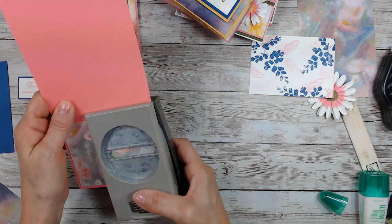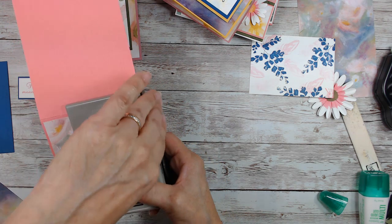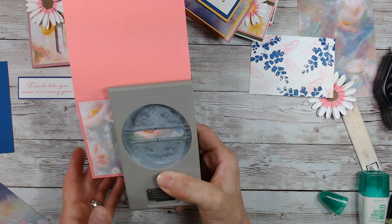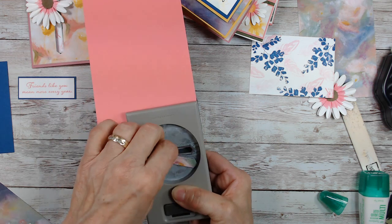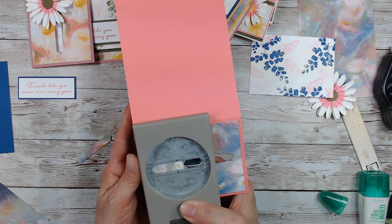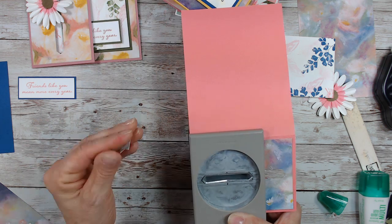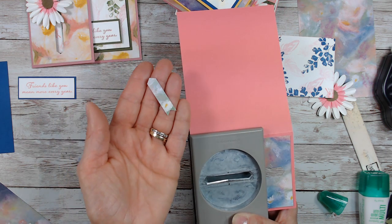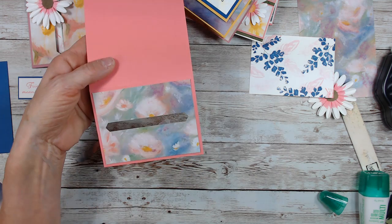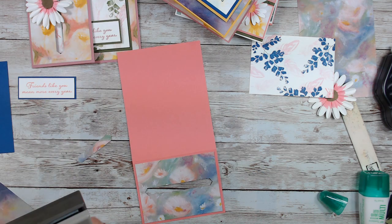Now, I'm going to push this all the way in, see, all the way in, and I make it flush right there on the edge. So your paper is right at the edge there. Punch. Move it all the way to the other end, flush over here, and punch. See this? It made a little arrow shape, like in Valentine's. So here we go. Now we've got our opening. It's perfectly straight, as long as you butt it all the way there.